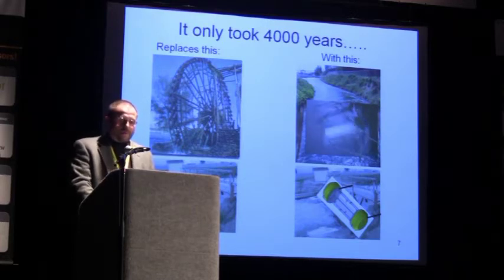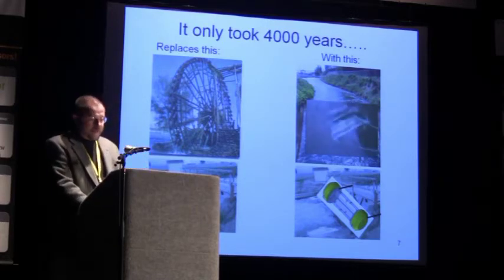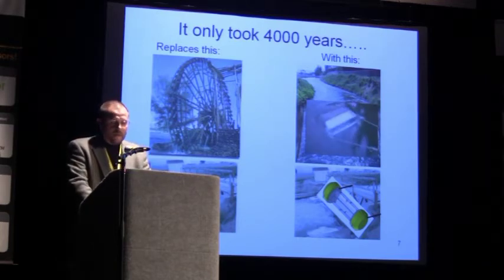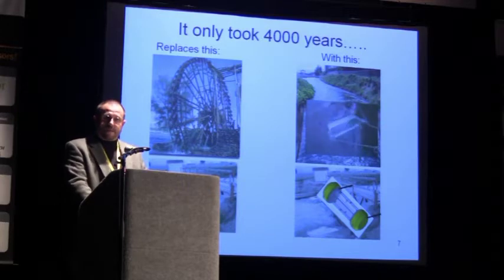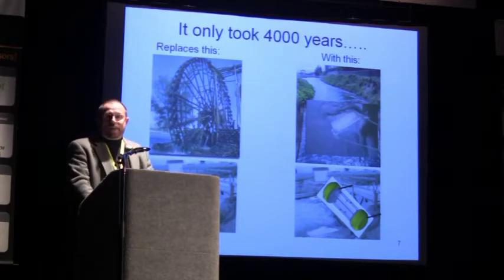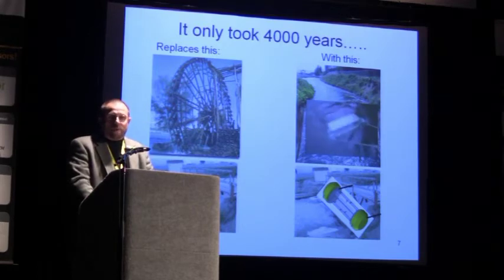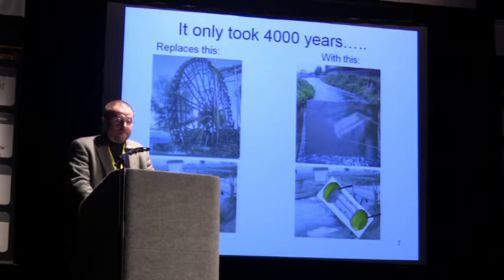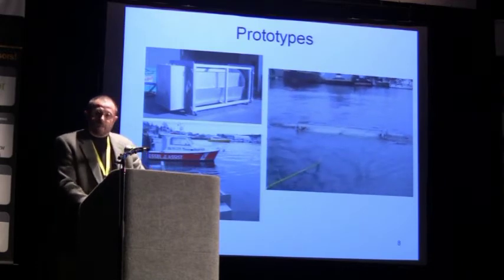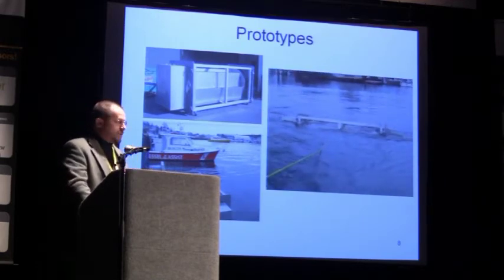Not only can the turbine replace a paddle wheel, but it can actually replace the structures in the canals themselves. In the lower left, you see a check structure that's placed in the canal to allow the water to drop down as it travels. We can replace the entire system with a turbine. Instead of just having a dam, we make a renewable energy system that performs two functions, controlling the water flow and making power.